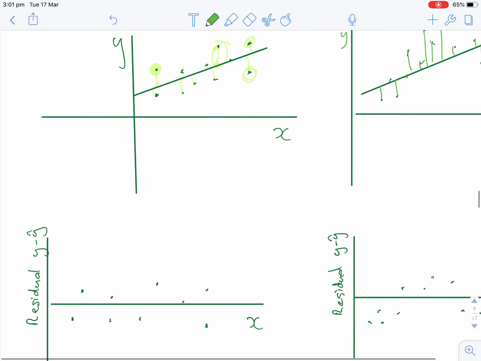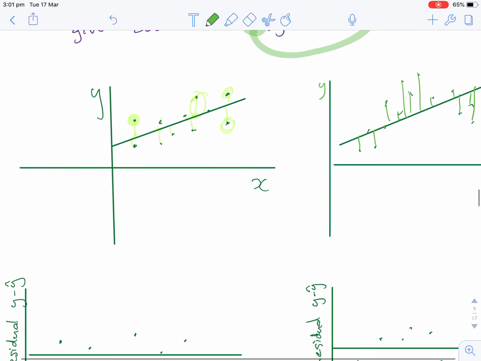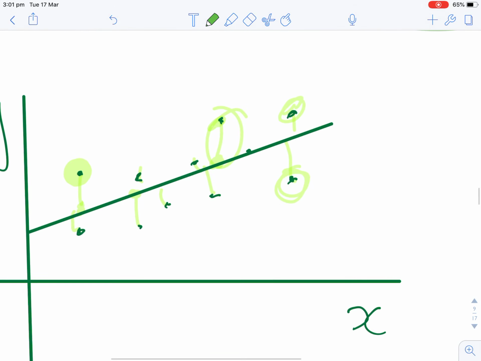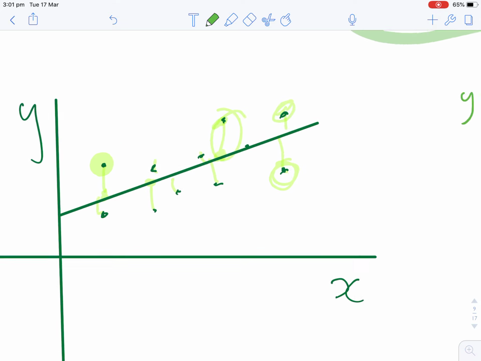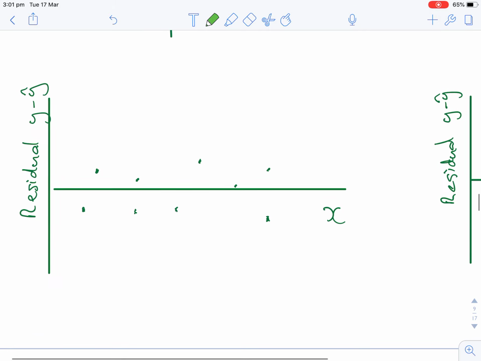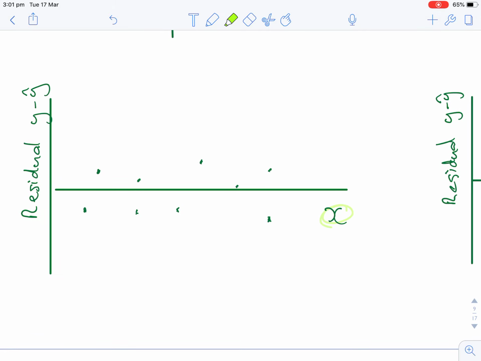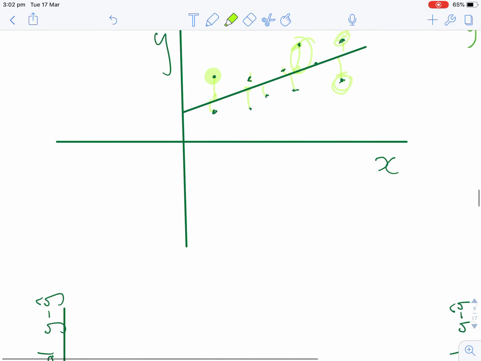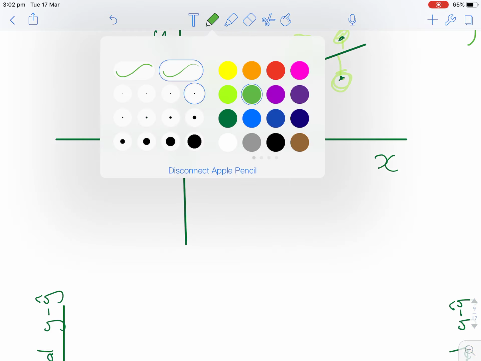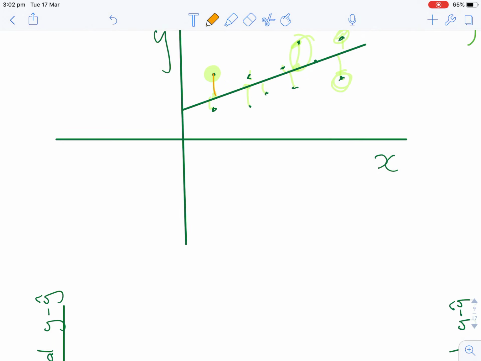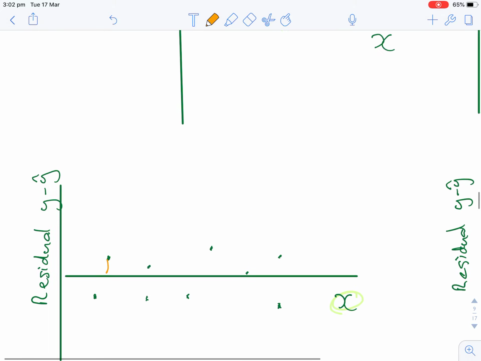What they'll often get you to do is to graph these residuals. Basically, if you can visualise it, they're taking this graph and flipping it to make that line of best fit horizontal. When we come to graph it, it's my X that goes on this horizontal axis, and it's the residual value that's plotted on the vertical axis. Each of these dots would just be lining up with here. Initially, I've got a positive one here, and that would be my positive one there.